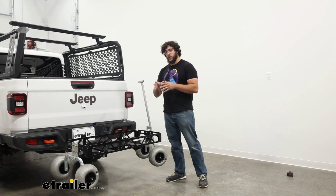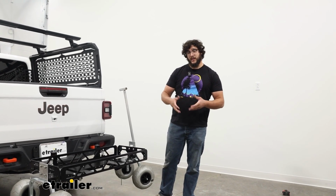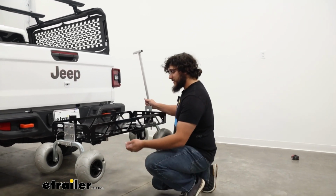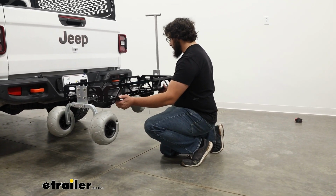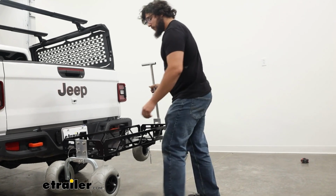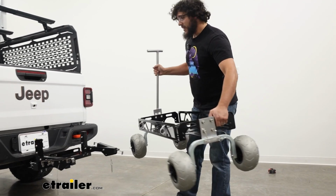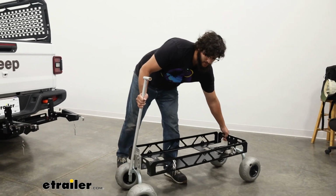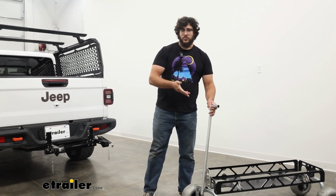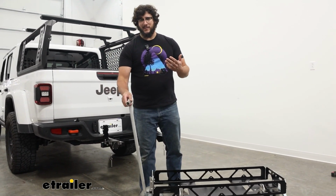But at the end of the day, I think what really makes this carrier stand out is the fact that we can attach wheels with it. And again, that is going to come separately. But like I was saying, I think this is going to be the perfect thing to take with you if you are planning on taking any of those beach vacations, or if you want to go to the campground and you don't want to lug your stuff back and forth a bunch of times. This is going to be a far better way to transport it, especially with these types of wheels we have on this. They're going to be designed to really go through sand or a lot of different terrains and just make that whole journey a bit easier.